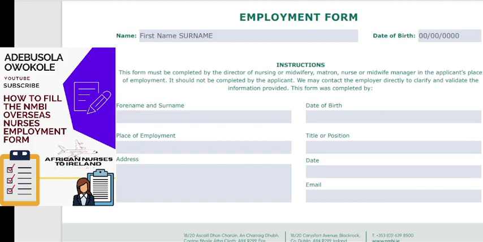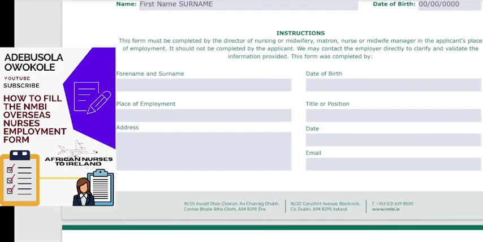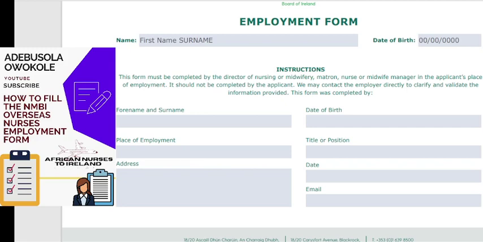And this section is for the person filling the form for you. It's not for you personally. So that's the name of the person filling the form, the address, the date, and the signatory email. I hope that really helps. If they have the stamp, they stamp it for you. They need to stamp it and sign on the stamp as well. They sign it and stamp on the signature as well. And the email doesn't have to be the official email. It's just the signature email. It could be Yahoo, it could be Gmail, it could be anything, Hotmail and stuff like that.